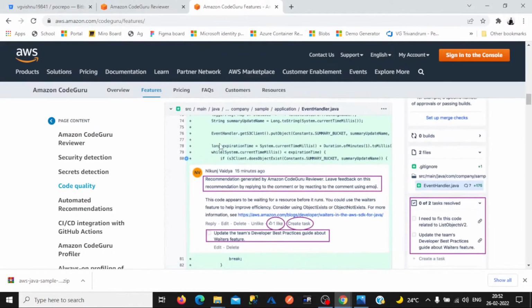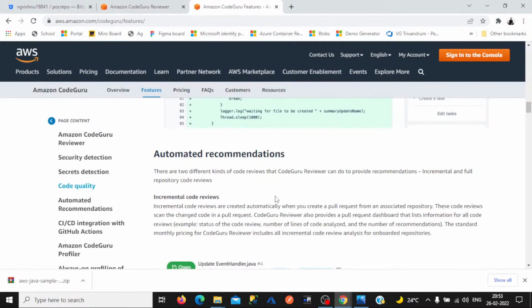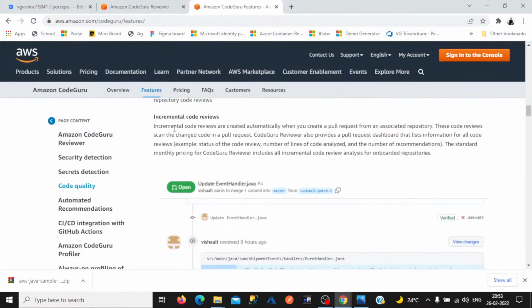These are some sample recommendations shown in the screen share. We can either fix it, or if you feel it's not relevant for your application, you can ignore it as well. So these are a kind of automated review.